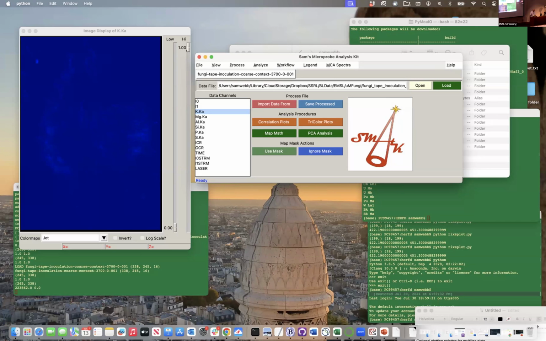So you can use this slider to scale down. Definitely have a lag, but you can do it. It looks great up here on my screen.